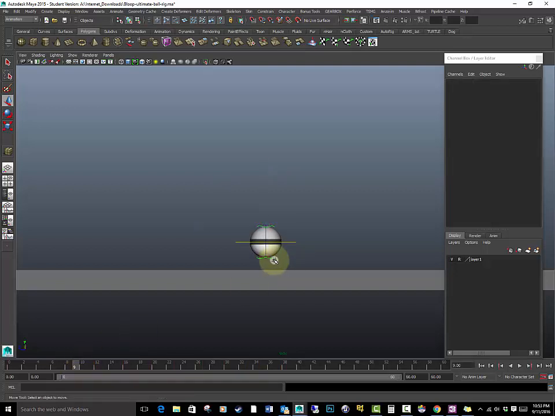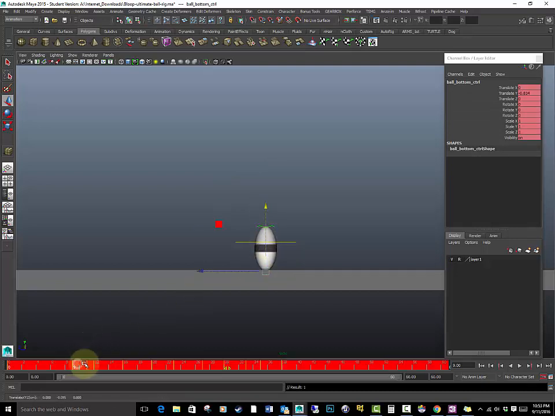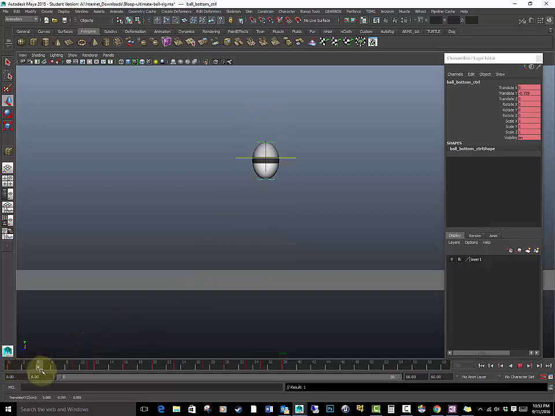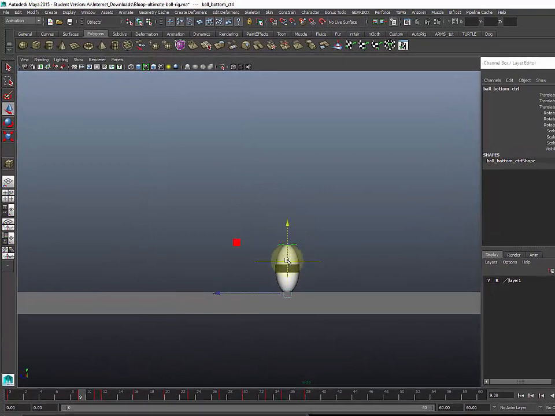So right here, basically, I want this controller to sort of stretch toward the ground. So I have it stretched sort of tips right there. As the ball's falling down, it gets this egg-looking shape because of gravity. It's showing that it's going faster. And right here, it hits the bottom, so it's going to squash a little bit. But I want to use this top one, and set a key here so it doesn't bend or anything. I want to squish it down.